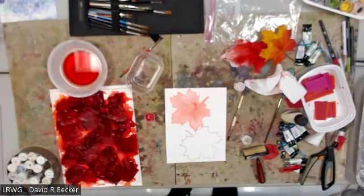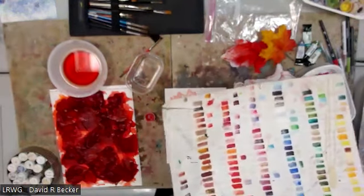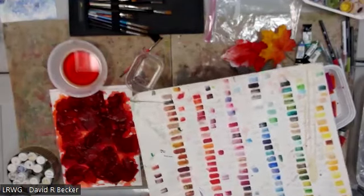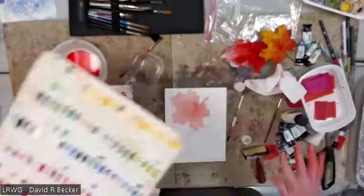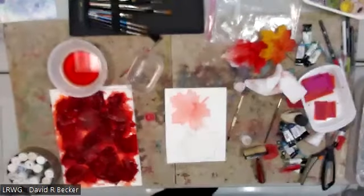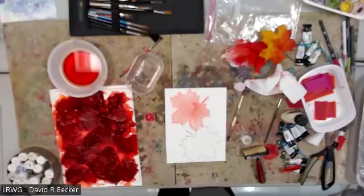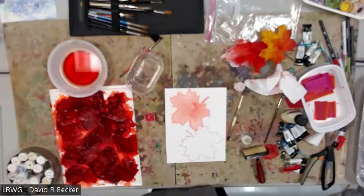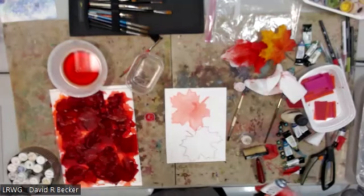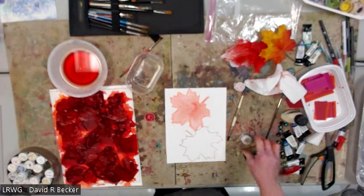Yeah, I got my floor plan here. I figure out what am I going to use today? Daniel Smith has so many awesome colors. He does the mixing for me. They mix on the paper, and I don't feel the need to control them so much. I like the random nature, and I keep telling my paint, you are expensive. You work for me. So it does a lot of that already.